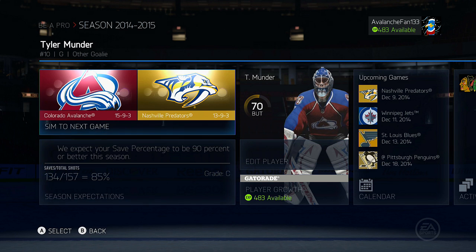I want to change my number. I don't want to be number 10. And I don't know why it says other goalie, too. A butterfly. And a backup. I'll put one of those.